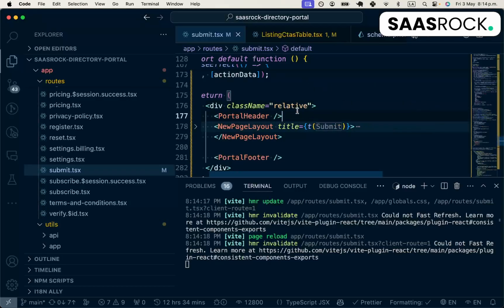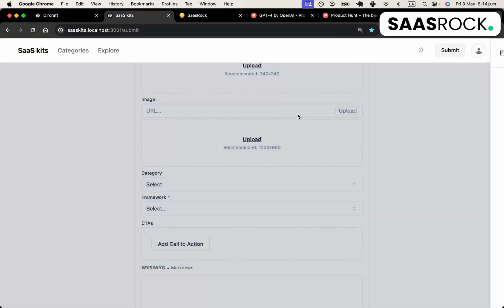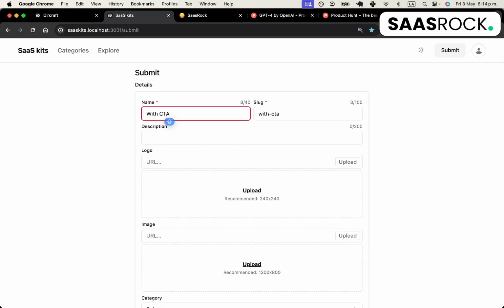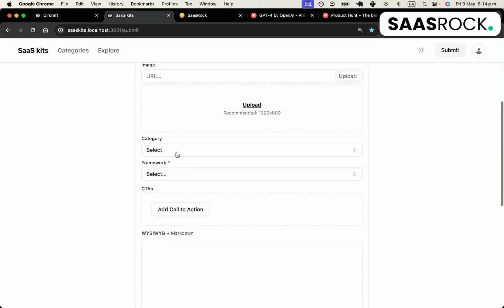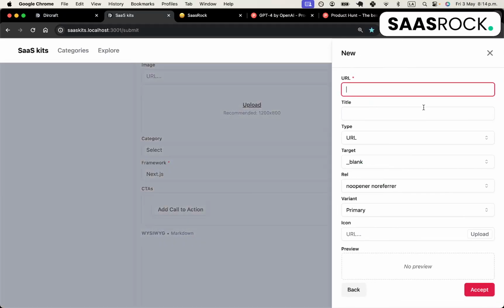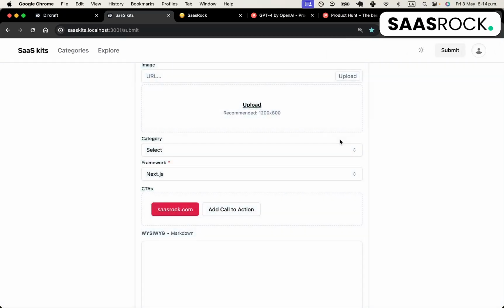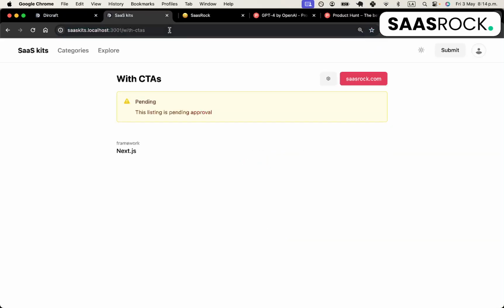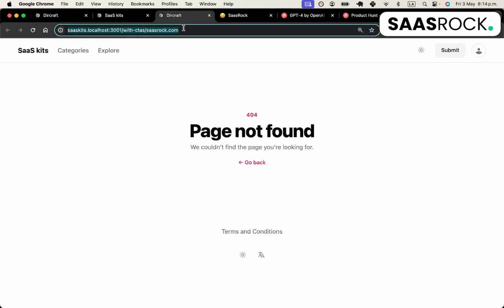So I'm gonna find a way to fix it, but for now, I wanted to check this with CTAs and put whatever framework and add whatever URL and see if that is saved. Yeah, we have this button. Well, but we didn't actually save the URL correctly, so maybe that should be fixed or sanitized on the server.